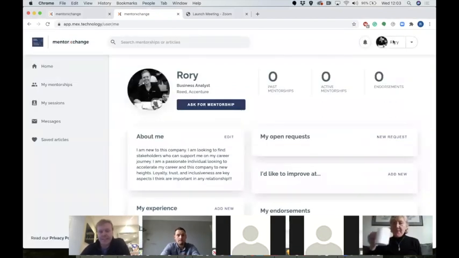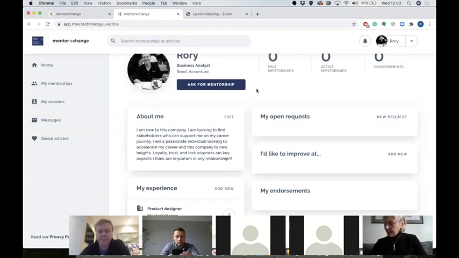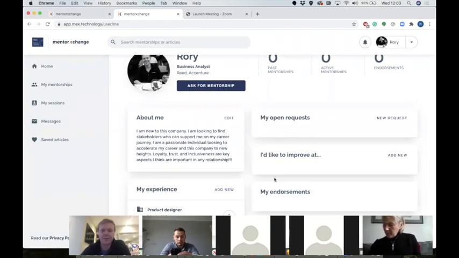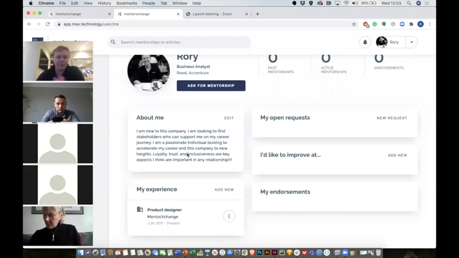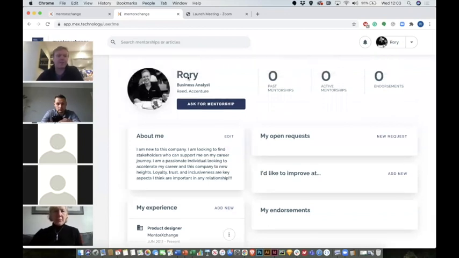And the first key thing to understand, obviously, is creating a digital profile. Whether you're a mentee or mentor, it is quite important. Obviously, we understand that it is sometimes a bit of a pain to enter all of this information, especially as you have it already on LinkedIn. But as you see here, we've got a little bit of information that we filled in for you. It might be your name, first name, surname, the job role that you have, and you can change this all at one point. Well, this is the affiliation, so this is obviously a read platform, so that's that.